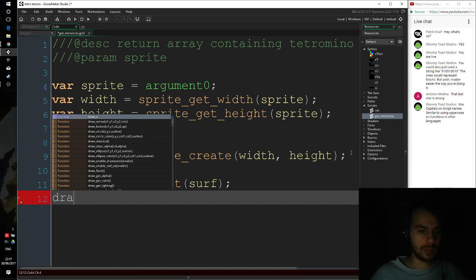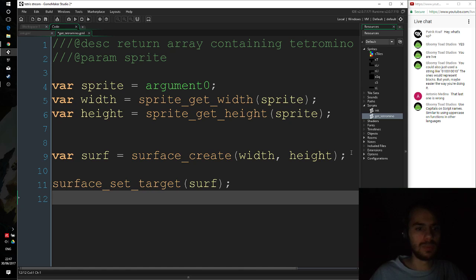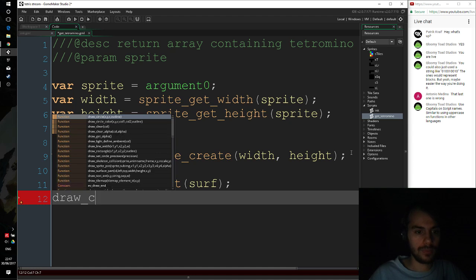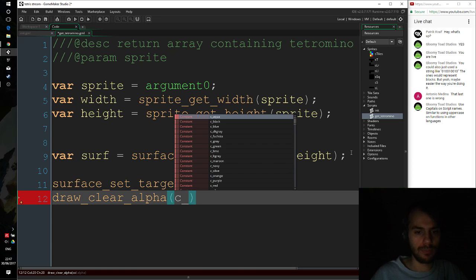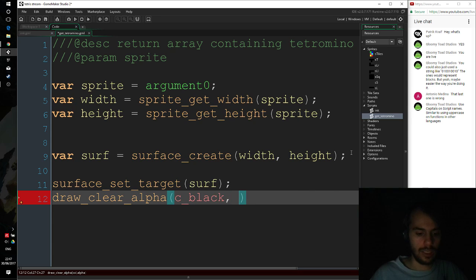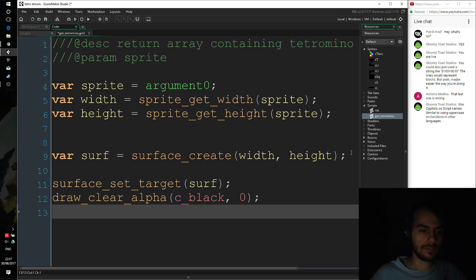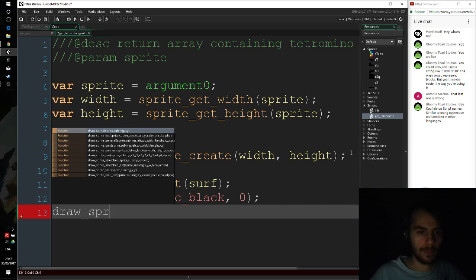No, we should probably clear first. I've had issues with this before, where surfaces will not necessarily be cleared when you first create them. So draw clear alpha. We're going to choose c_black and 0 alpha. And then draw a sprite.